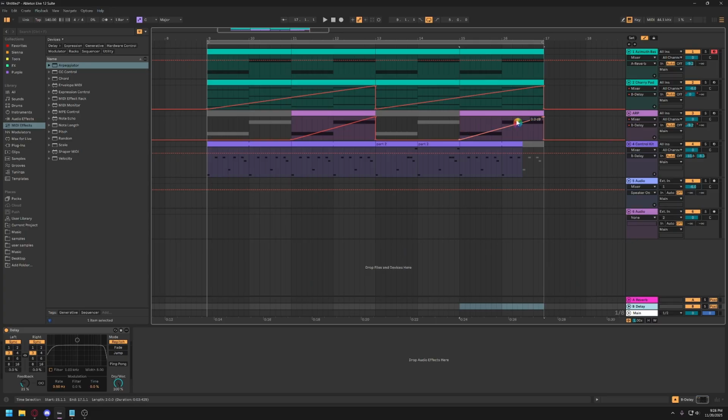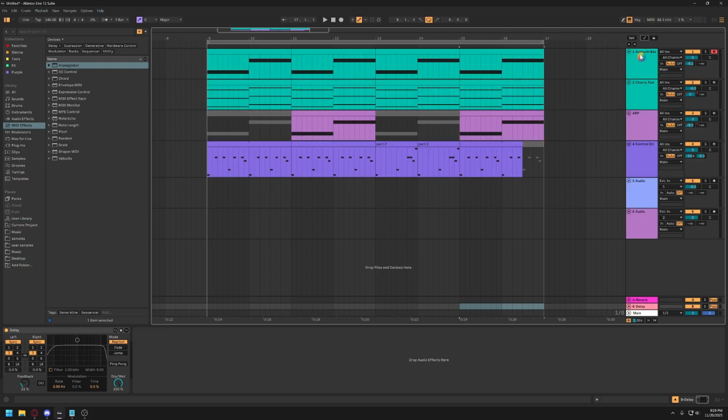And now you may have noticed that up here, we're in this automation view where things look different. You have all the lines for the automation. The clips look a little different. They're kind of faded out in color from their usual view. And up here, above the list of channels, you've got this yellow box with the line that looks kind of like an automation line that's lit up.